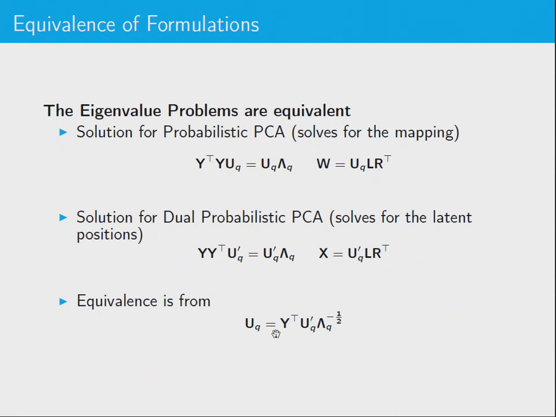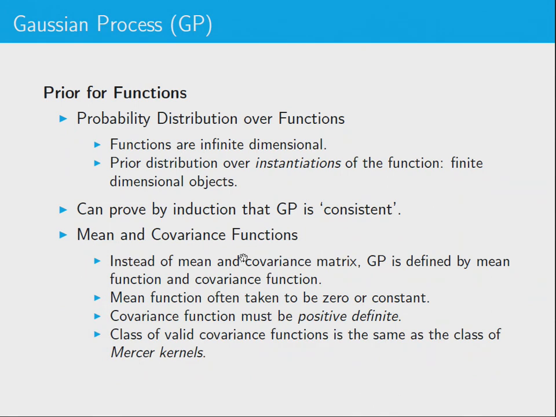One is trying to find, given your data set, what the latent coordinates are, and one is trying to find what the mapping is. But they're always equivalent. In fact, in the form I've got it, sometimes I call this dual probabilistic PCA, but it's sometimes called principal coordinate analysis in some fields. So it's a probabilistic interpretation, but a funny one, because now we're trying to optimize with respect to inputs to find our outputs, instead of optimizing with respect to mappings. But the nice thing is that this has an interpretation as a Gaussian process.